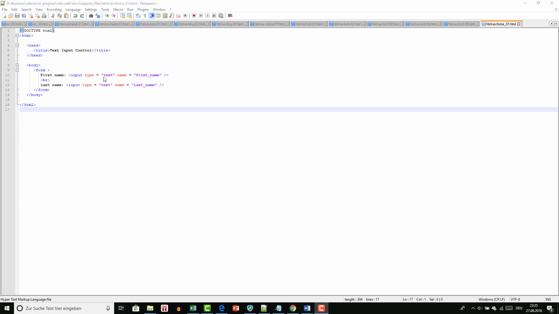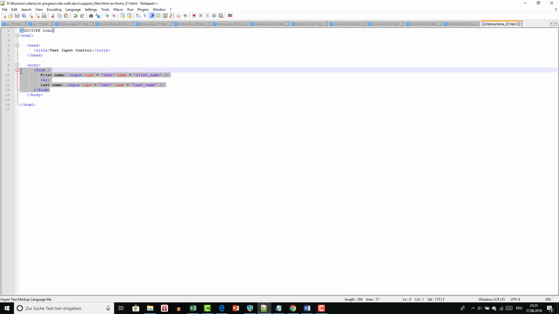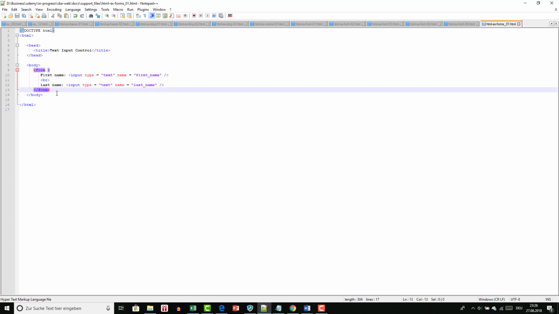I think the most interesting and exciting part of HTML is the definition of forms. Forms is where the user interacts with the server, where we do some actions to transfer information from the client, from the browser, to a server. Here you see a very simple form, done with the opening and closing form tags, including the elements in a form, which are called inputs.